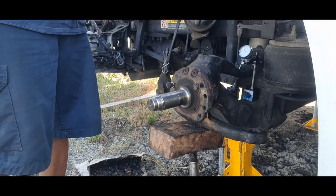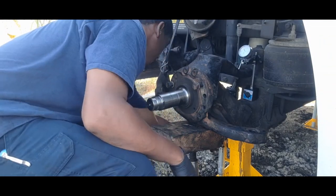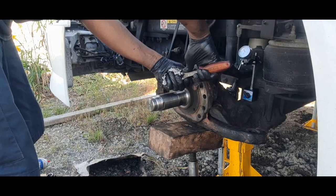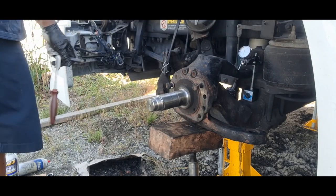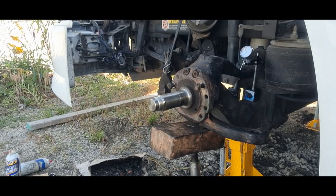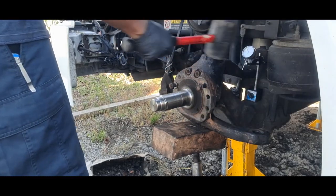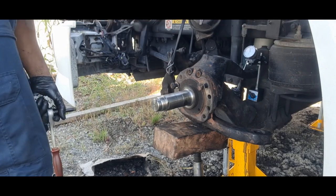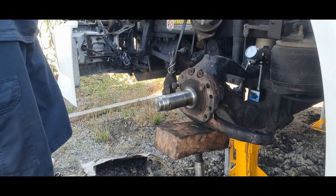All right, so you see the end play is not in range, it's a little bit below where we need it to be. So you loosen these up. It's gonna be higher, so get your rubber mallet. Tap this up until it's too high. Tap. So that's that 0.009 right there.